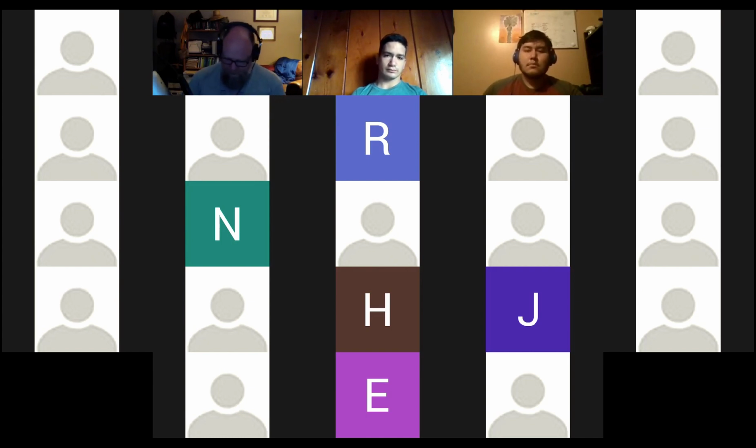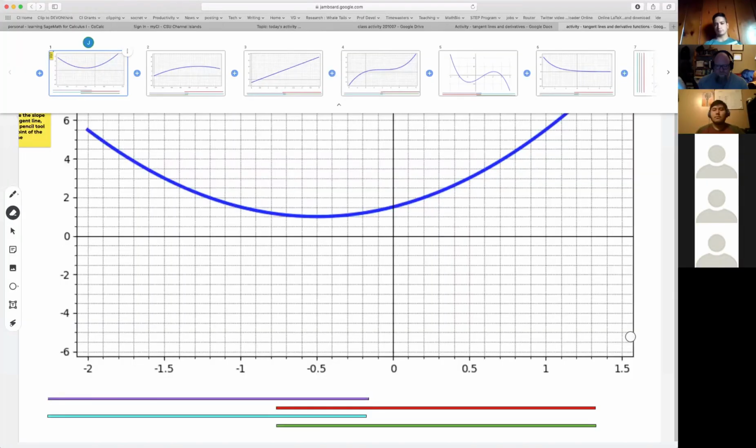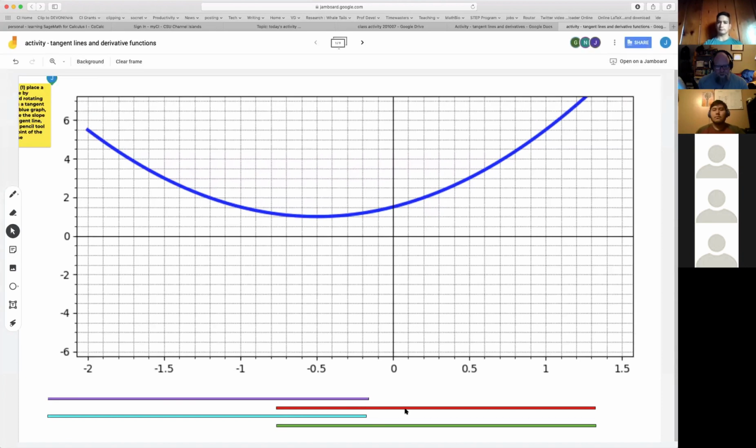Okay. Good question. So let me share my iPad and I'll draw a picture. Well, no, I'll go back and forth a little bit. So we'll start with the Jamboard. Okay, so here we've got a Jamboard. You're going to pick a point and place a tangent line at that point. So here my point of tangency is along the y-axis. So what I hear you asking, Jet, is how do you estimate the slope of this tangent line? Yes. Okay.